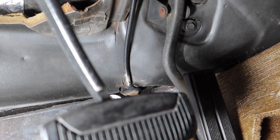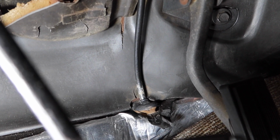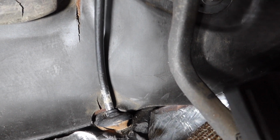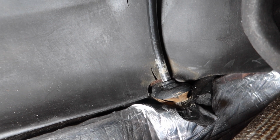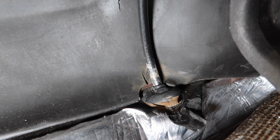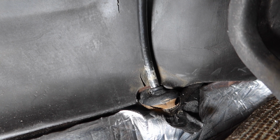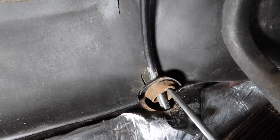Okay, so on this truck, the speedometer cable actually goes down to the floorboard. I have it uncovered here. You just have to peel back the carpet a little bit. Again, this is for a 1980 to 1996 Ford Bronco. The 96 is not going to have a speedometer cable, by the way. The 80 to 91 will. All you have to do is just pry up on the grommet here, which I've already done.